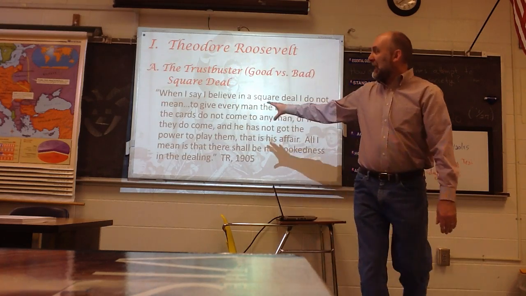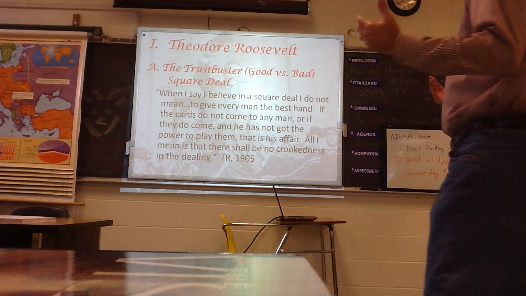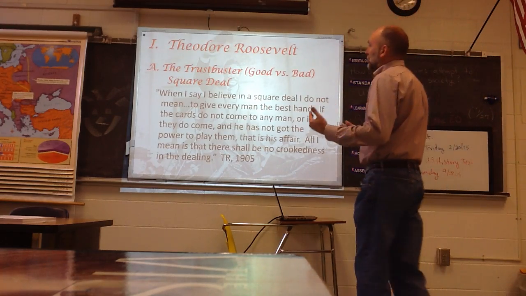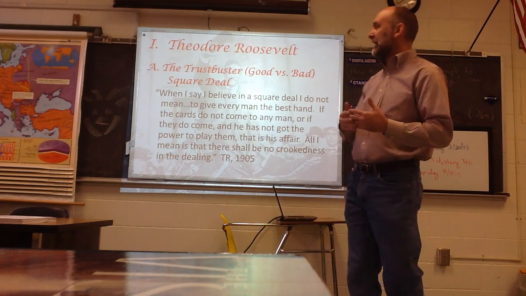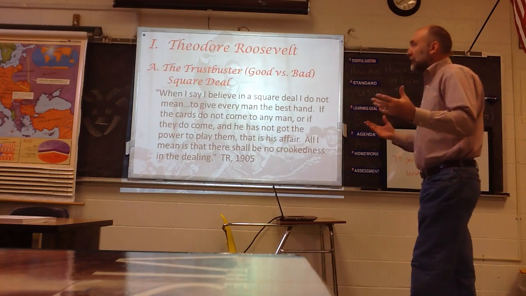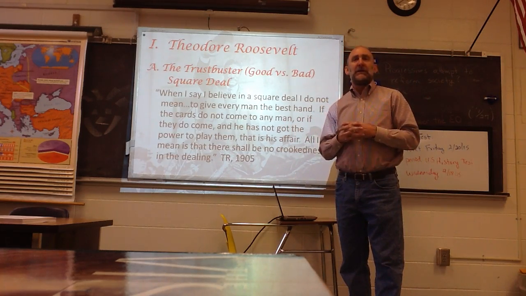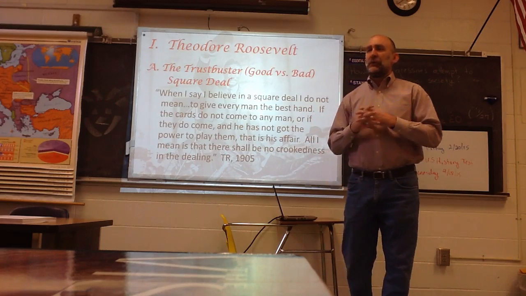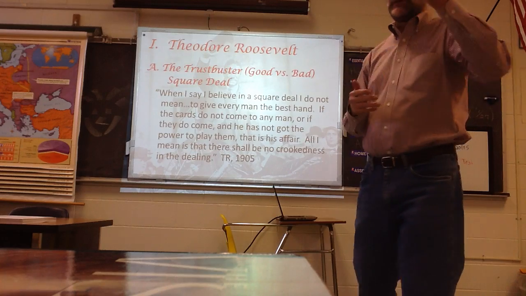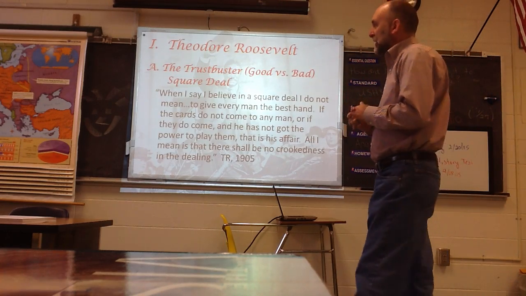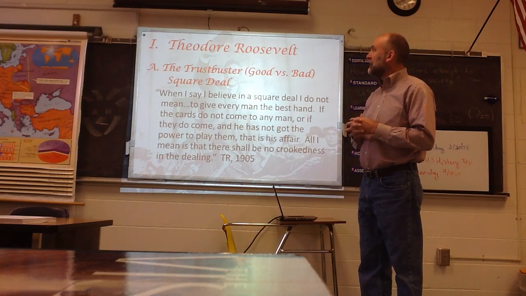So don't write the black part, don't worry about that, but Teddy Roosevelt comes in, and we have talked in class about how he got to be president through McKinley's assassination and all of those things. But he is very much a progressive. He was a reformer in New York. He was governor. He was police commissioner. And so the political bosses who didn't want reformers around kicked him upstairs to the White House as vice president. And then he becomes president when McKinley gets killed.